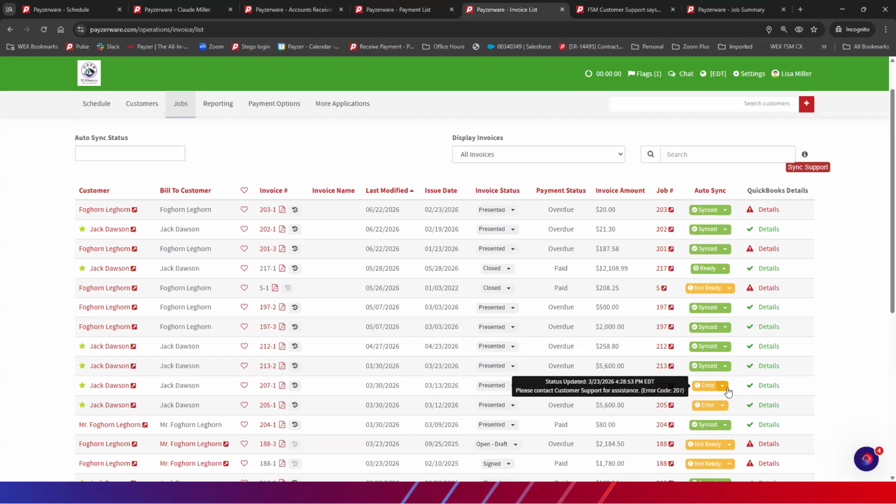Once they get paid, they would record or process the payment in WEX FSM so that it will try to follow that invoice to QuickBooks. And since it wasn't created in our system, you're probably going to see an error that says it was assigned to the customer, but could not be assigned to the invoice because it can't find that pathway. And you would just go into QuickBooks and assign it in QuickBooks manually. And then you could come back and set the error to off so that you know that you've already checked on it. It's married to the right invoice in QuickBooks, and you don't have to worry about that error here anymore.